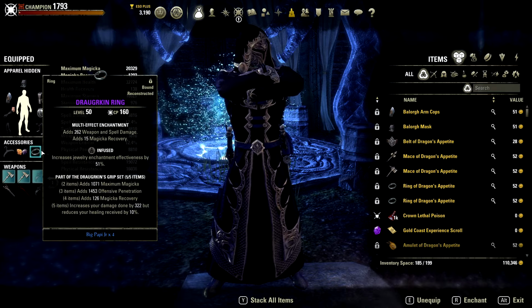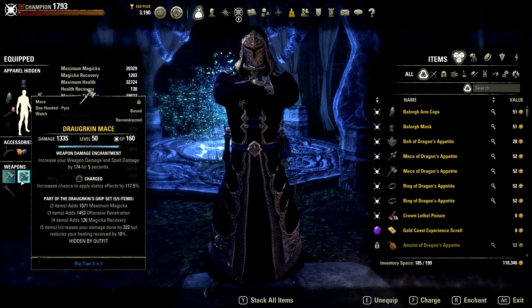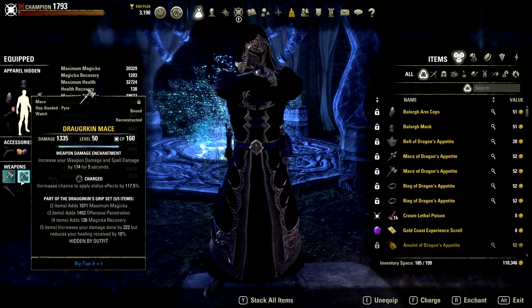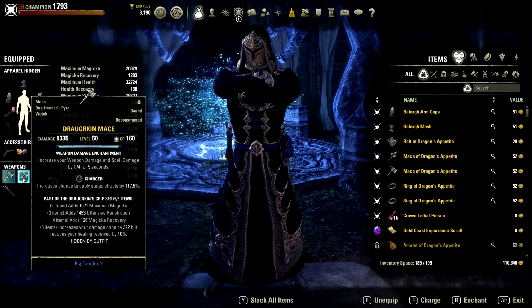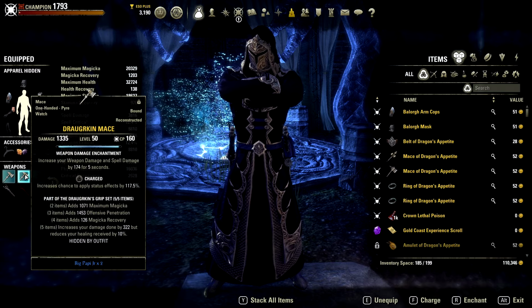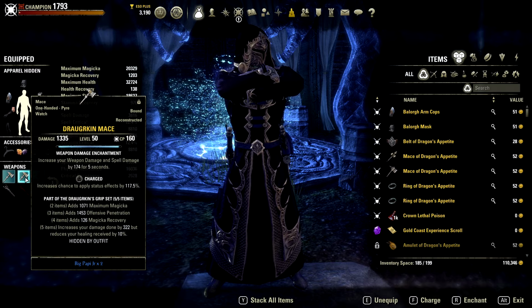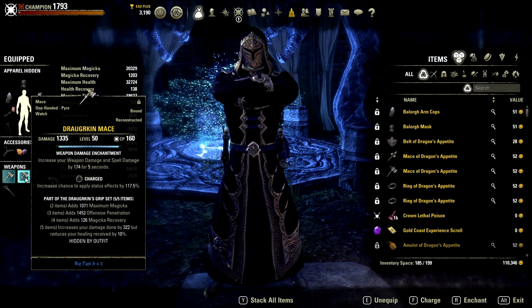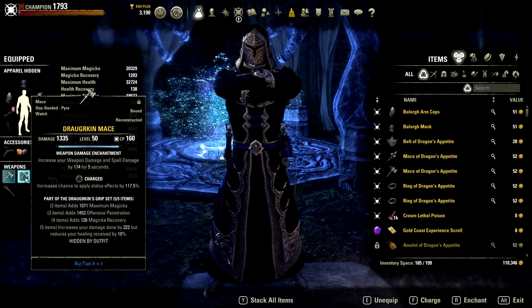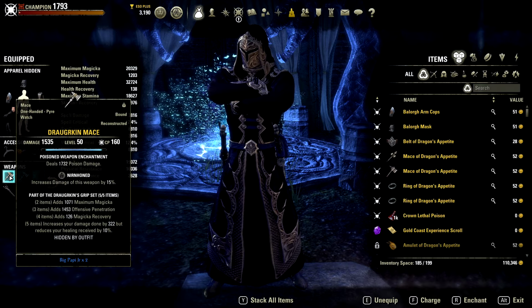We're running two maces, one Nirnhoned, one charged. I will say this charged has a weapon damage enchant. You could change that to a flame or whatever. It's just when I was testing it, I had originally put poisons on the back bar, and since I'm not running the poisons there anymore, I just haven't changed this over yet. But in any case, if you don't run poisons, you can still keep this on the glyph if you want, but really up to you. Two maces, one Nirnhoned, one charged, as I said.